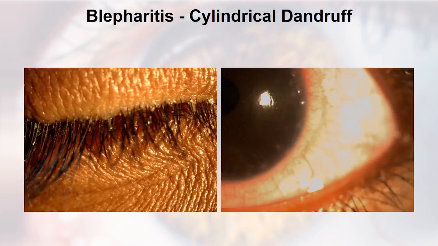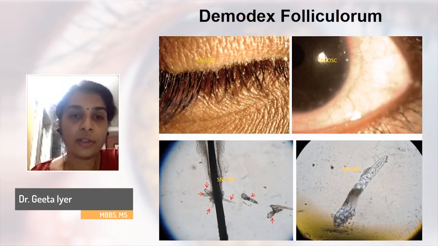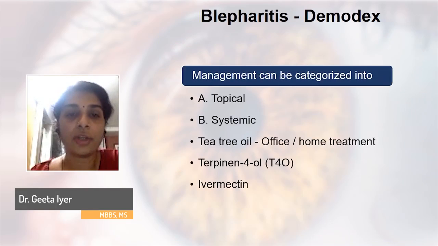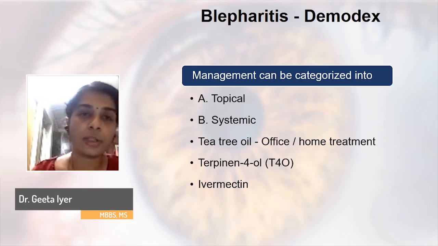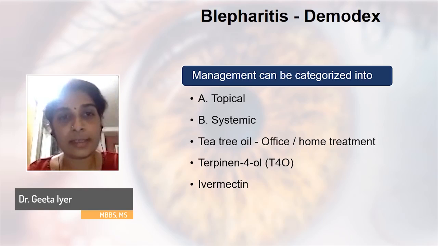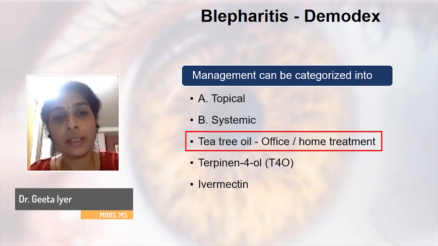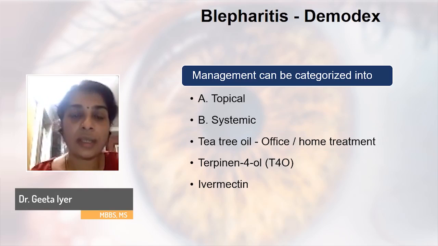This is another patient who had a similar picture, with marginal keratitis-like episodes that she kept having repeatedly. When we removed the lashes to check, both these patients had the presence of the mites, Demodex folliculorum, in the lashes, and following treatment the inflammation in their eyes came down significantly. The treatment we follow is primarily topical, where we use tea tree oil treatment either in the clinic or at home, and advise them to keep the lashes clean with regular follow-ups.